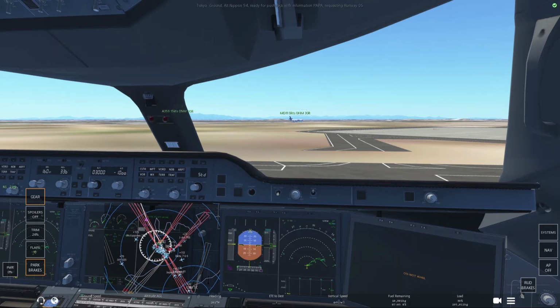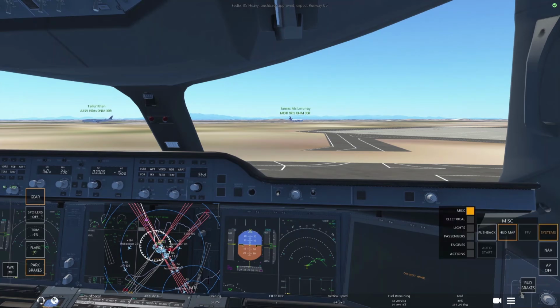Okay, strobe lights are off, landing lights are off, spoilers are retracted, flaps are up, our trim is out. Okay, let's put it out, which is the shutdown checklist. Brakes are set, throttles idle, engine stop.